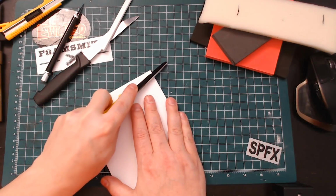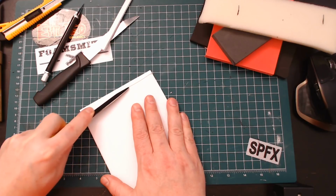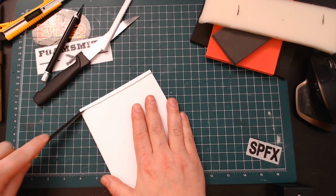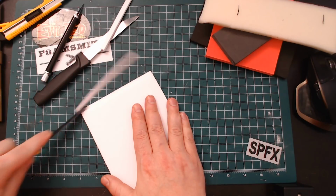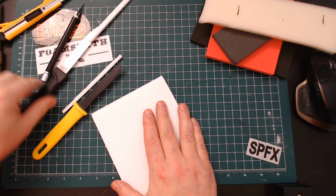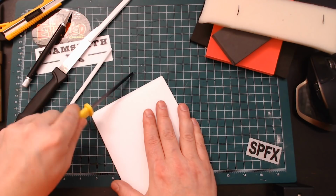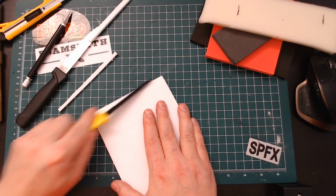Same deal if you want to do bevels. Making bevels with this is a little better too, and the reason why is that there's a little more drag than what you would have with a standard utility knife or with a xacto knife. And because of that, you don't end up wobbling around, so you end up getting a nice cut.